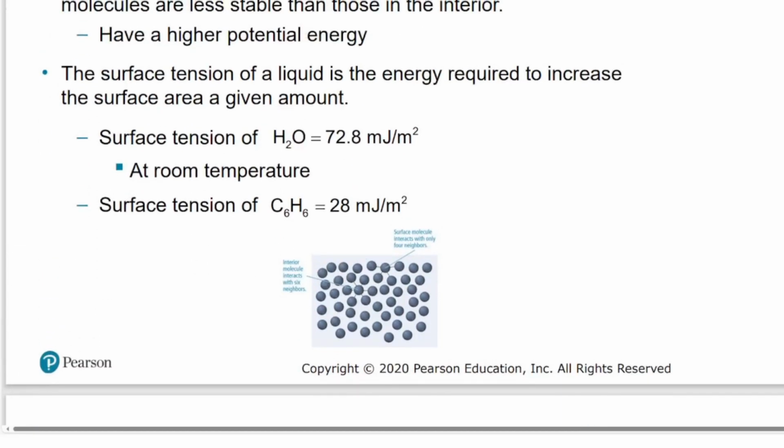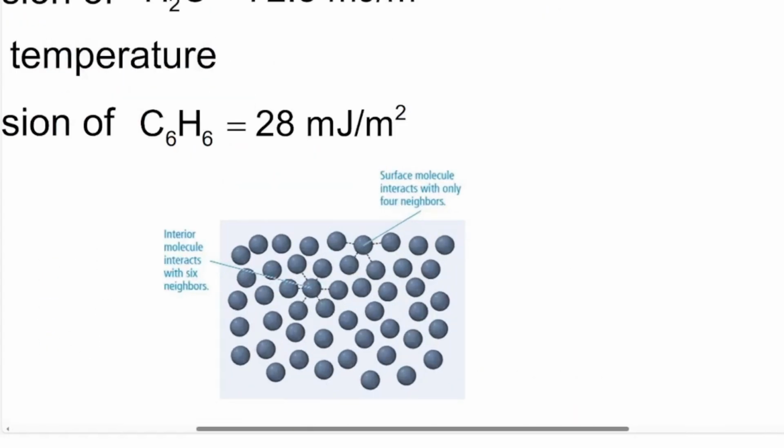You can see here that the surface tension results from, for example, molecules at the surface being able to interact with only the 4 neighbors shown here, whereas the interior molecules can interact with more neighboring molecules. This leads to a stronger network of interactions at the surface because these intermolecular interactions are only being shared by fewer molecules.